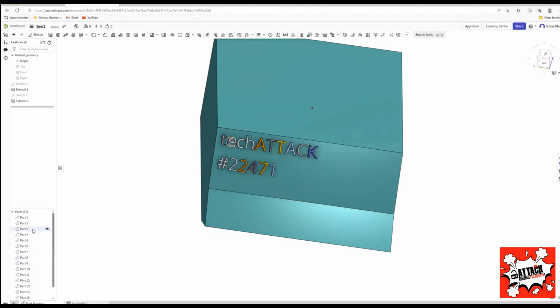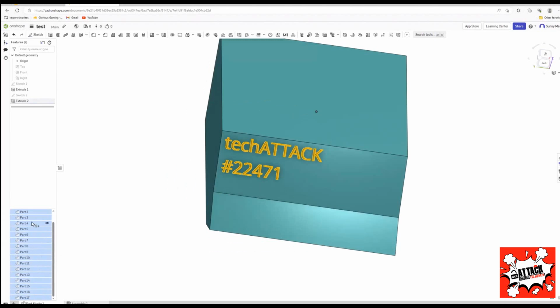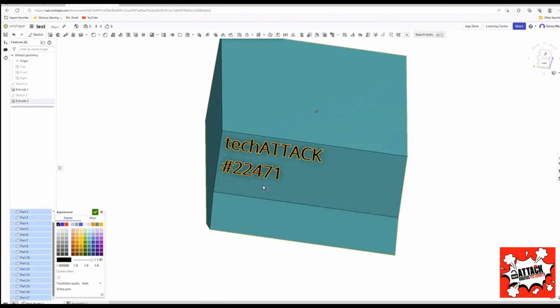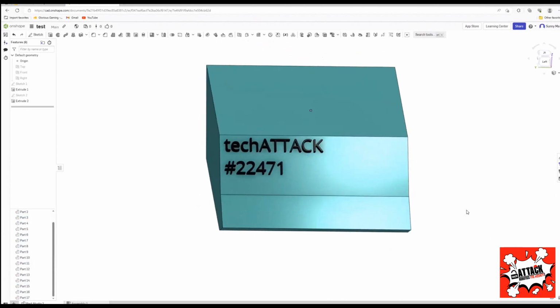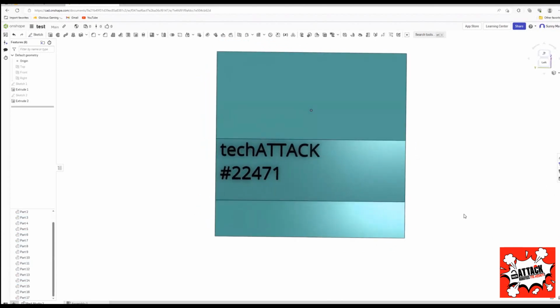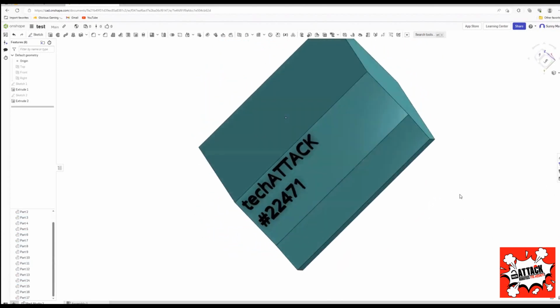But as you can see here, you wouldn't want to right click every single part, then edit appearance it, because that'll take way too much time. So all you have to do is just click all of the parts, and then right click anywhere in these highlighted blue space, click edit appearance for 16 parts, or how many parts you have, and then you can change it all to one color. In this case, it'll be black because it's the easiest to see. So yeah, that's basically how you create 3D shapes and print 3D text on it.